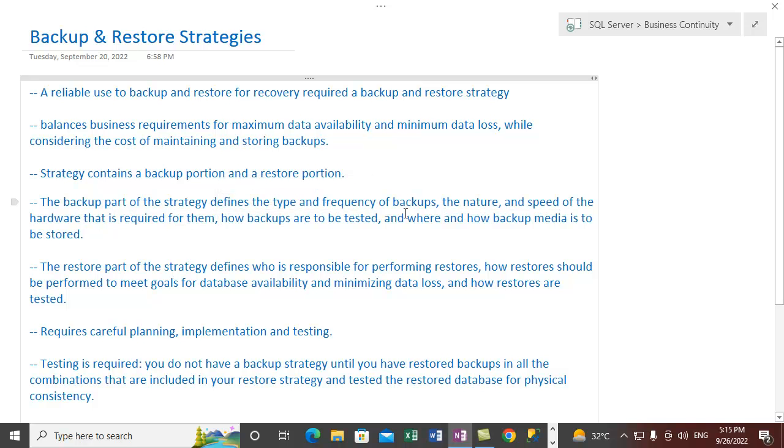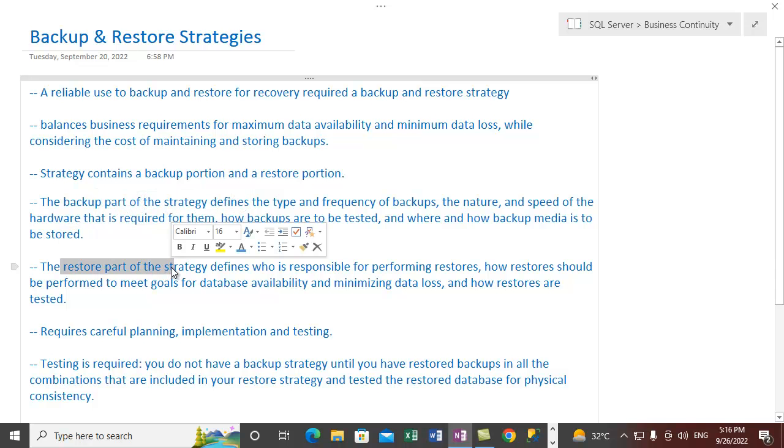We also consider how we need to store our backups, whether on site or off site. That is also defined under the backup strategy, along with where and how backup media is to be stored.